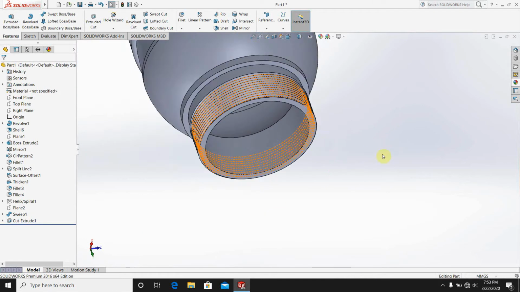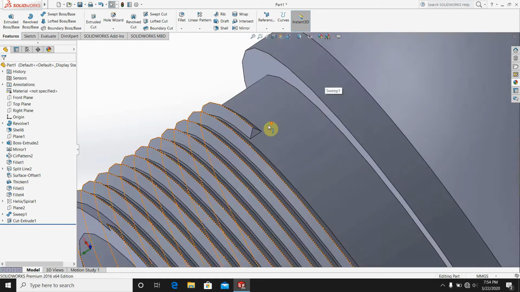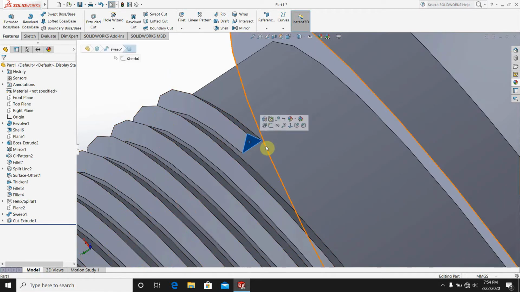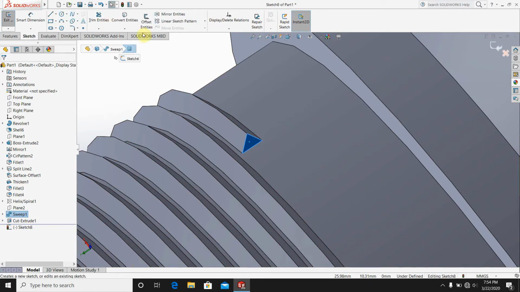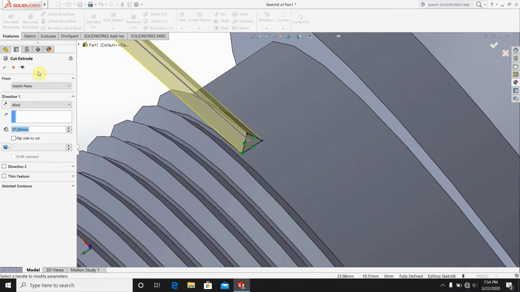This is how we can make the thread. Let's cut it. Pictures should cut.